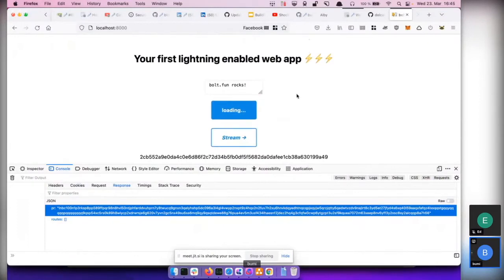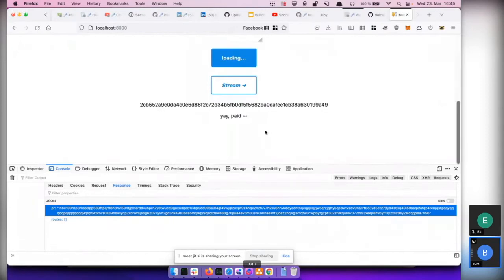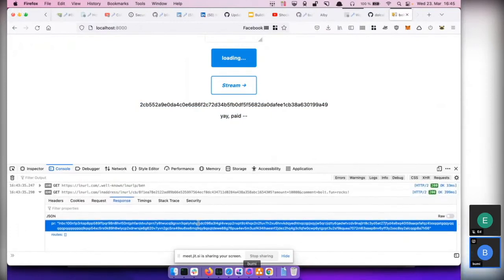And the nice thing is, because of WebLN, we have this two-way communication between the wallet and the application. Again, here we can also verify that a payment actually has happened, or at least we can verify that the pre-image matches the payment request that we got from Ben's LNURL, from Ben's Lightning address.